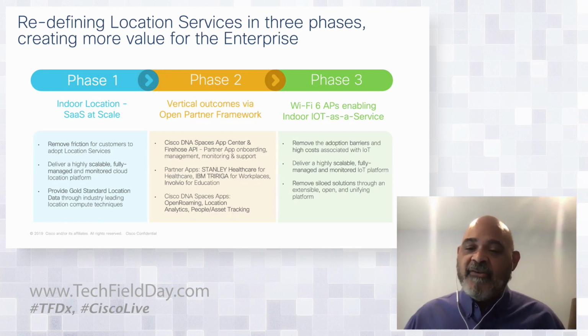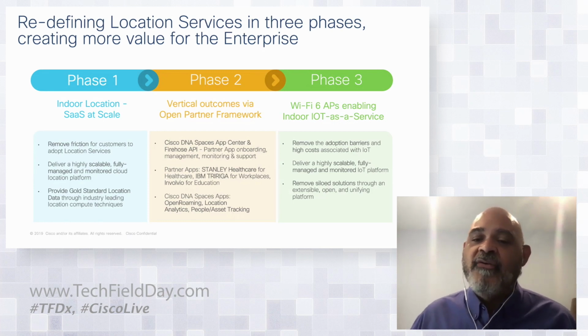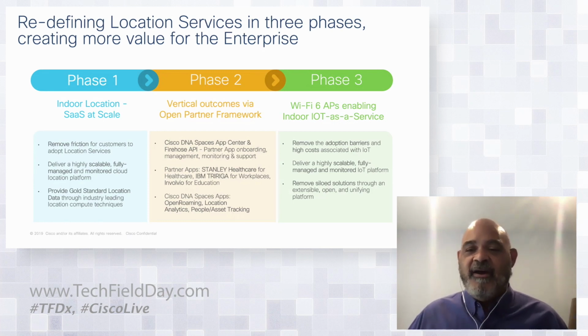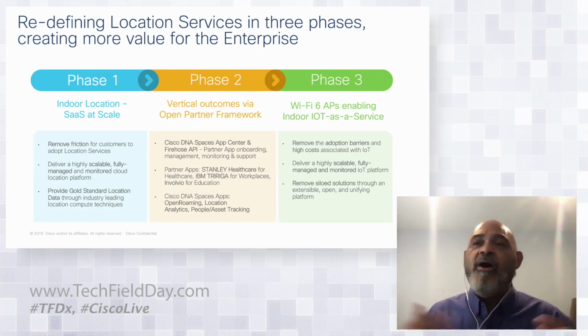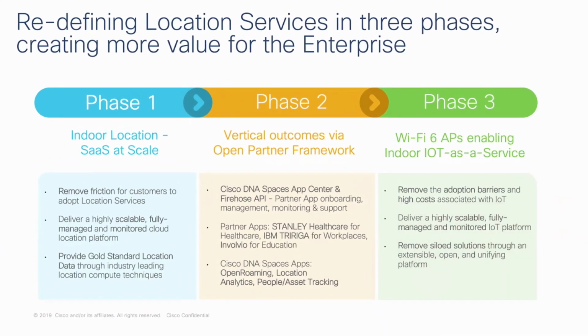The real focus that we're having there is trying to remove adoption costs of IoT at scale. There have been all kinds of great solutions, and it's been a wonderful playground of trying Raspberry Pis out with different types of sensors to understand, a temperature sensor in every single room, or a humidity sensor, or occupancy sensors, or location of different types of asset tags. But those solutions have been very hard to scale.